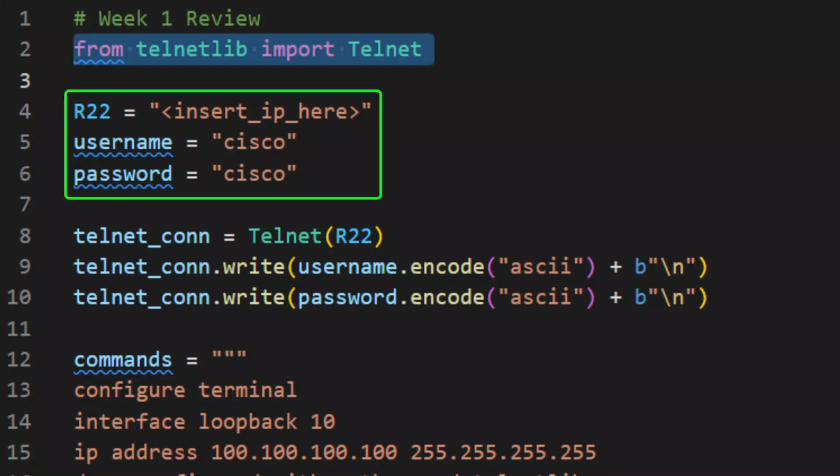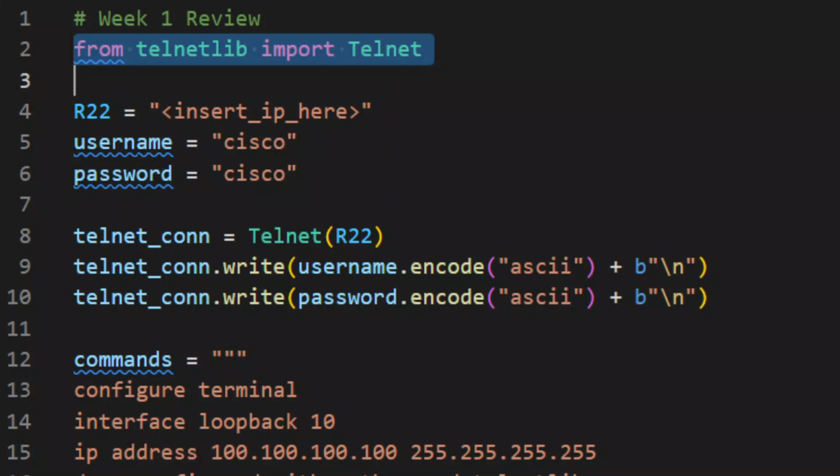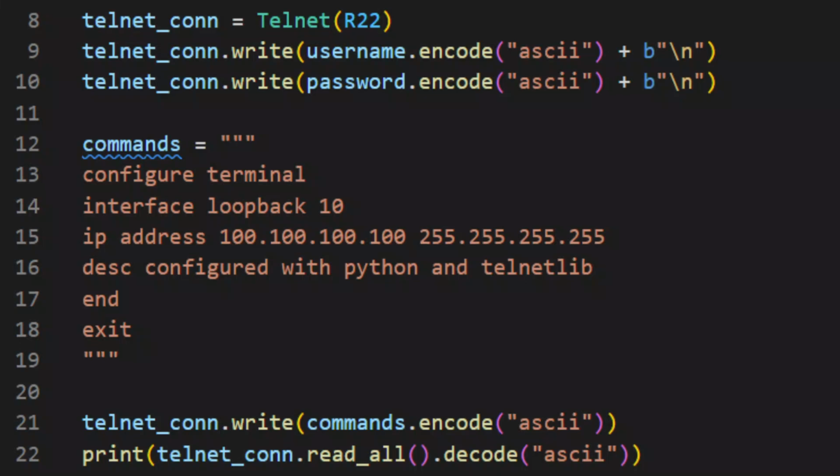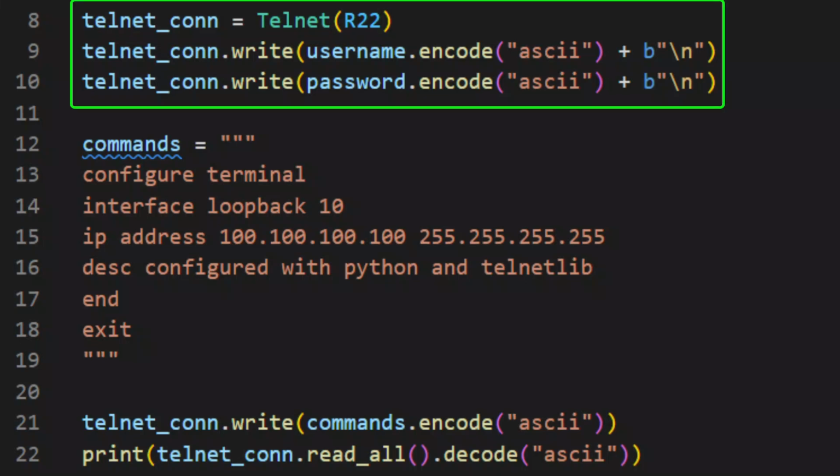As you can tell, we're going to change our host name to R22. Then we need to pull an IP address and assign it to that variable, and we'll set the username and password both to Cisco. Coming on down here, I call these methods, though I'm sure that's not the proper terminology, like telnet_con.write.